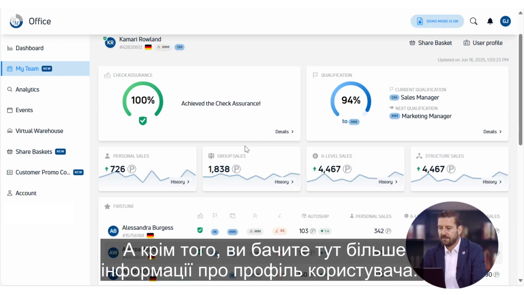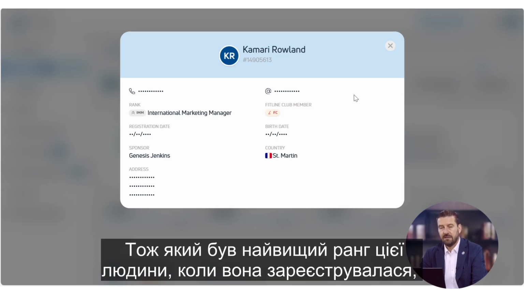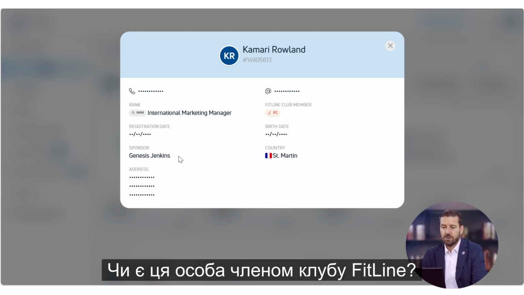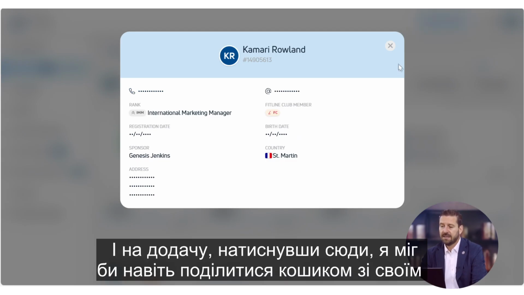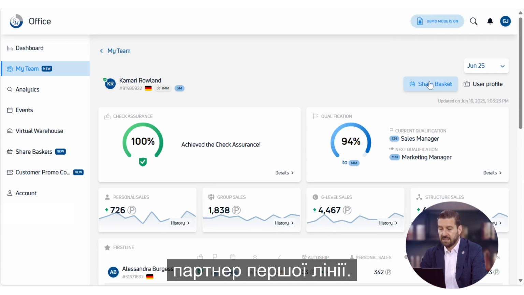And on top of it, you see here more information on the user profile: what was the highest rank, when this person registered, who is the sponsor, the address, is this person a Fitline Club member, the contact details, the birth date, and the country the person is coming from. And on top of it, clicking on that, I could even share a basket with my first line team partner.